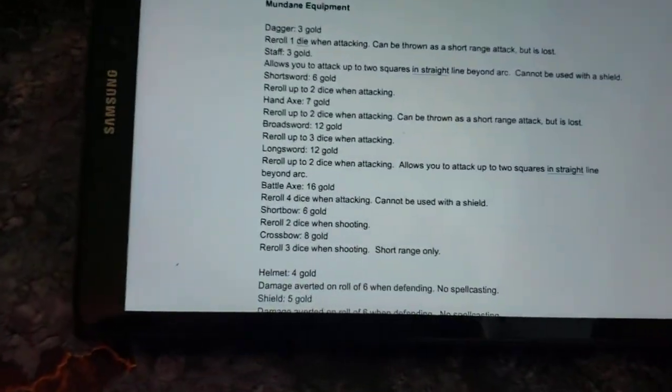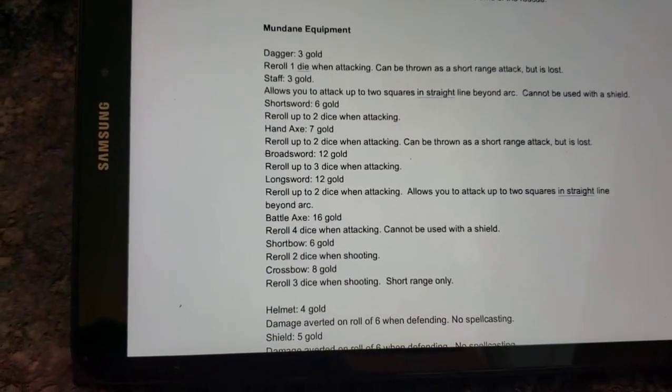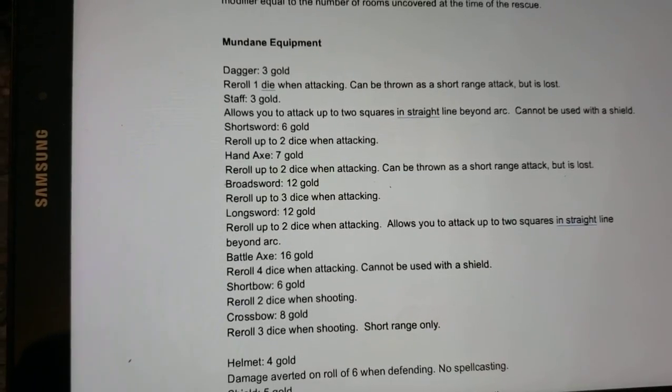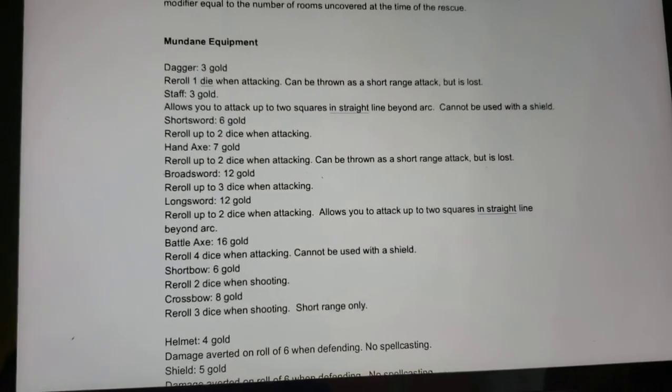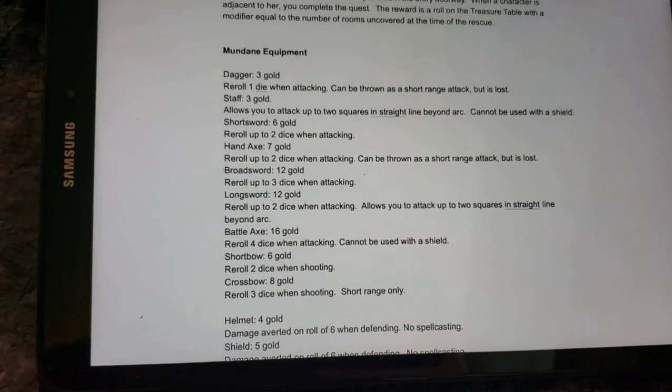And as I've been thinking about this, I may actually lower that down even more. Maybe the short sword only 1 die, and the dagger, as you see, is re-roll 1. I may lower that and just say that the dagger doesn't do anything but can be thrown. So that's a work in progress. I'm still tweaking that, but the game definitely needs some mundane equipment.